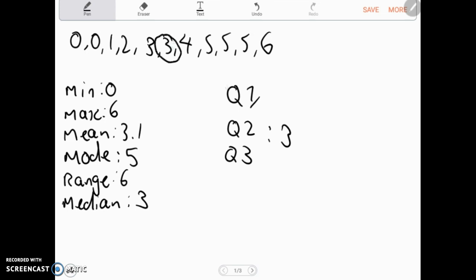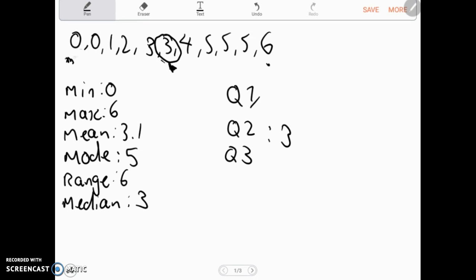So to get Q1 and Q3, we need to find the median between each end of the data and Q2. So we need to go from here and here, and here and here. We need to find 2 halfway points. The halfway point between the minimum and the median, we can just do the exact same method that we did for finding the median.